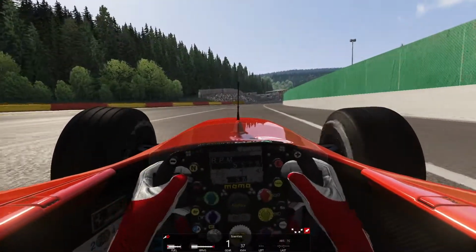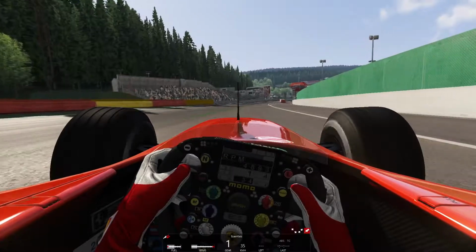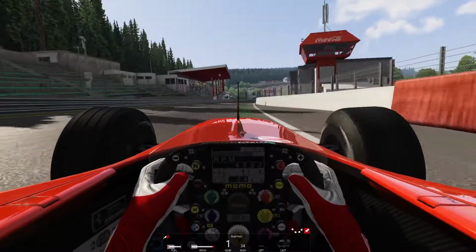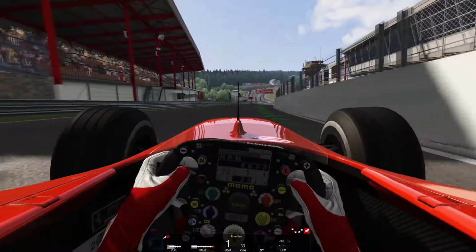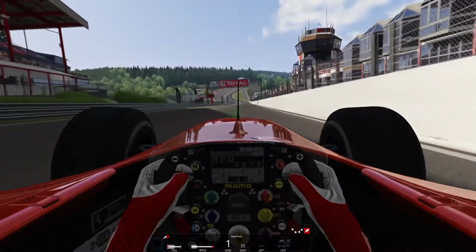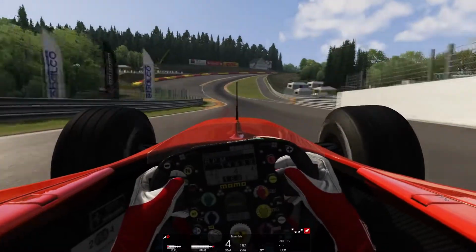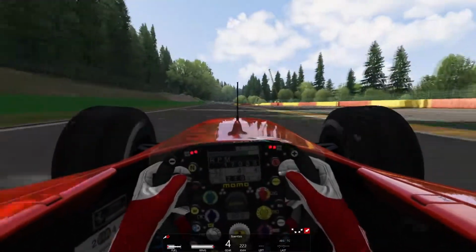First things first, I've been around this track quite a lot, which is one of the greatest tracks ever, by the way. I've been around this track in different cars, and my biggest downfall is usually corners 5, 6, 7, 8, and 9. That's quite a lot of track, but let's see how we can do through that second sector, if I can gain some time in maybe this F1 car. And I haven't done any setup on the car yet, so I'm not expecting much from myself. I'm just trying to not crash, that's all.